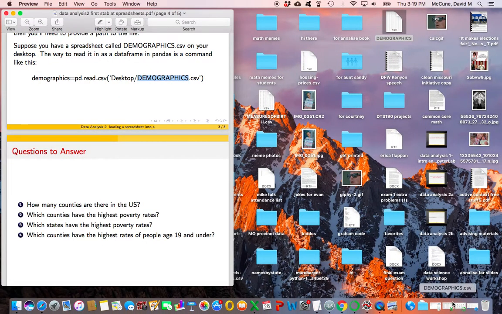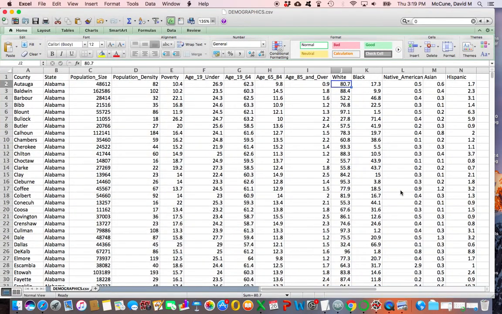So speaking of the spreadsheet, you should have access to this through Moodle. This is a spreadsheet that I got from the CDC website. It's part of the Community Health Survey Index or something. I forget the exact acronym. This spreadsheet here is basic demographic information for the United States that is broken down by county.